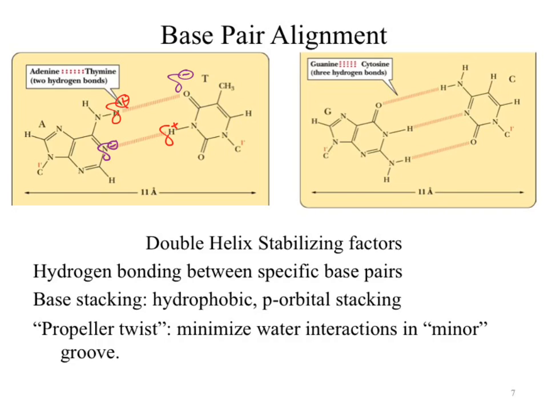Because of something known as pi stacking. Our base stacking is p orbital pi stacking. Each of those rings has a lot of p orbitals on it. Every one of those carbons, or nitrogens for that matter, or most of them, are sp2 hybridized, which means there's a p orbital left over, which is going above and below the plane of the molecule.